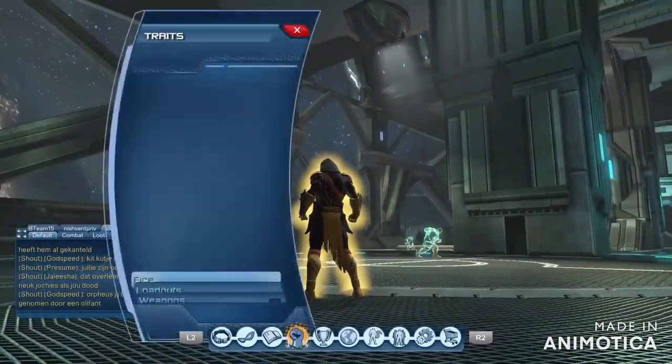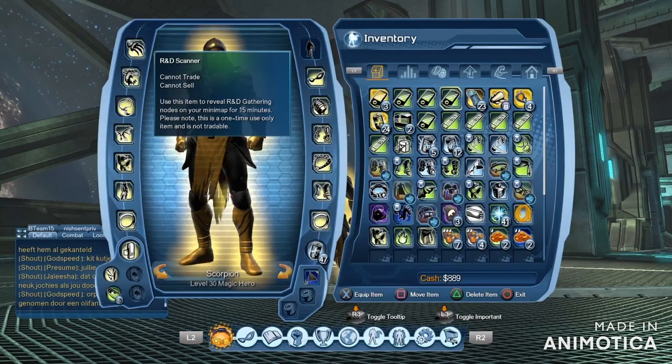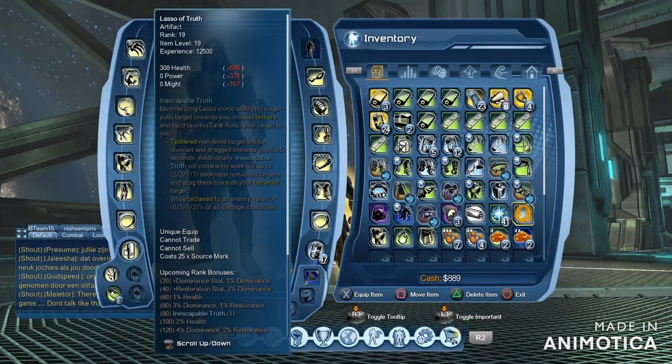As for the artifacts, I was starting to go through them. I started off with the one that empowers Mesmerizing Lasso, the Lasso of Truth. Manacles of Force is a must. You have to have that as maxed out as possible in order to keep your dominance very high and your restoration as well.